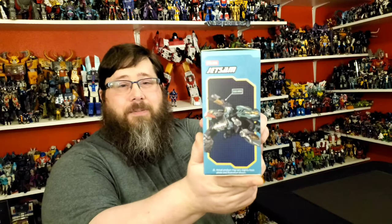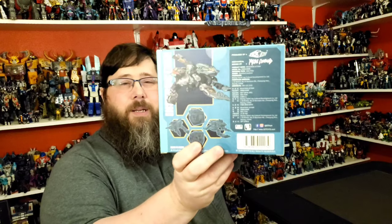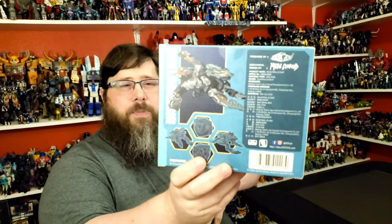There you go, there's a side. Really nicely done for the artwork. And he turns into beast mode and box mode. Turns into a cube. And there you go, there's the back. This is also a submarine as well, too, and I'll show you that in a little bit. But yeah, it's a freaking sea turtle. I mean, come on now. That's awesome. I'm so excited, so let's just get right to the review. That's what you came for.